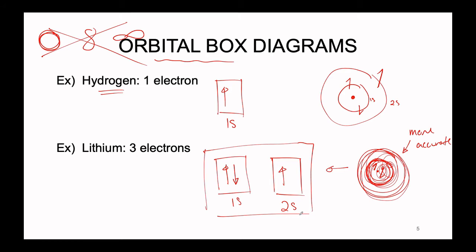So it's important to recognize as we continue to use these orbital box diagrams and get more into discussing the electron configuration, don't forget what these are supposed to represent. Each of these orbitals are layered on top of each other, all of them centered around the central nucleus. It's just difficult to keep drawing it this way.